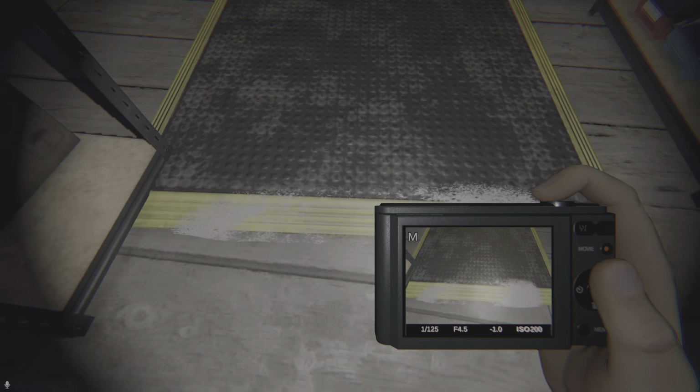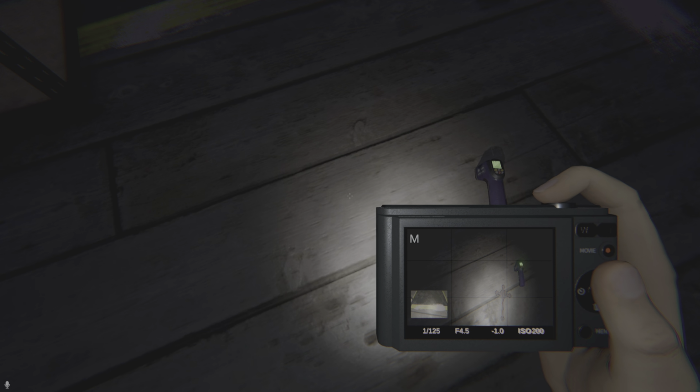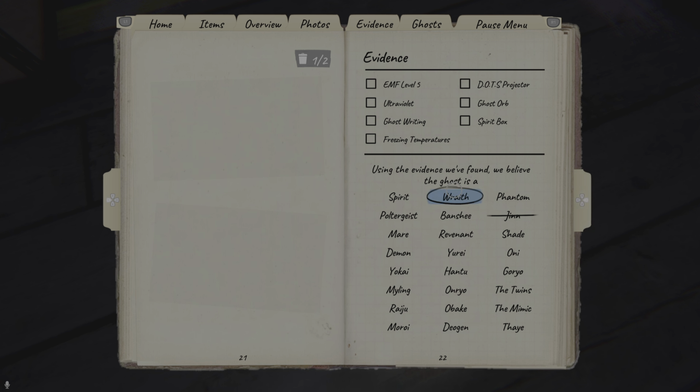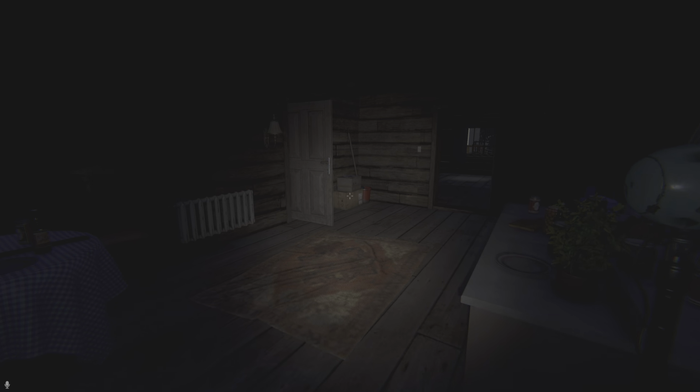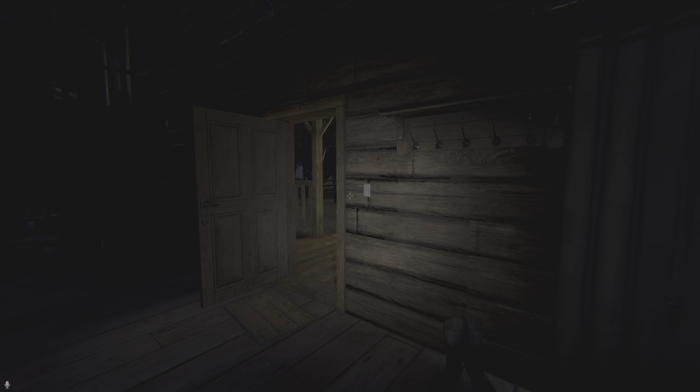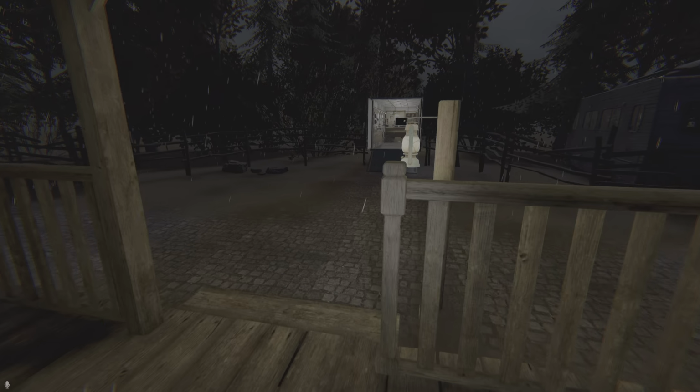The ghost walked through the salt. Okay, so that actually rules out a wraith for us now. So it is not a wraith and it is not a djinn, based off of abilities. Alright.